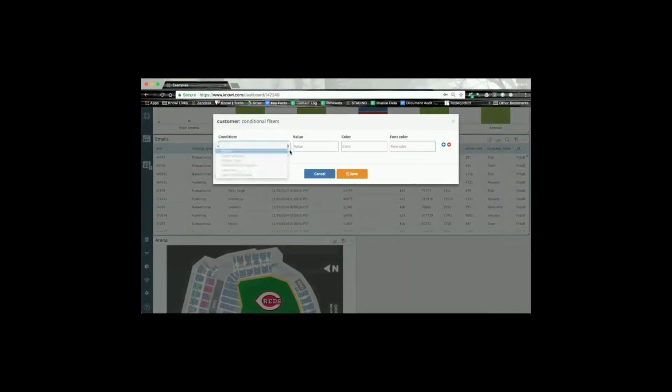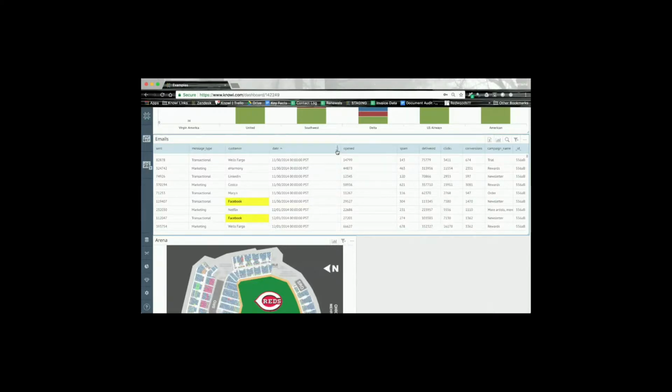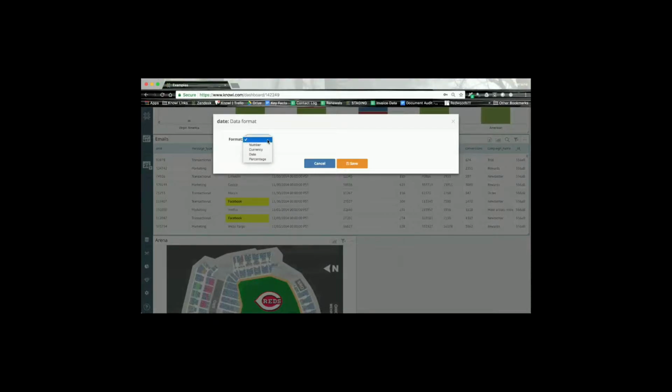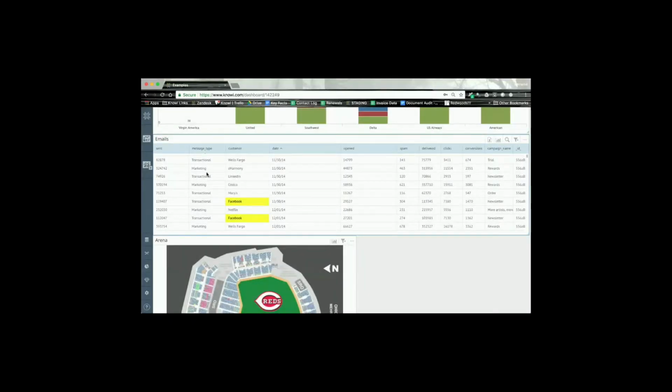new things with this. So obviously we still have the ability to, for example, do things like conditional formatting. So I could say, okay, if this equals Facebook, if I can spell it properly, then I want it to be yellow, and maybe the font color, I want it to be black, for example. So I can still do things like conditional formatting. I can still go in and also literally format cells. So I could say that, okay, in this instance, it's a date, but I can actually format that date into whatever format that I wish. And I can do things like percentages and other things like that, and I can align the cells.